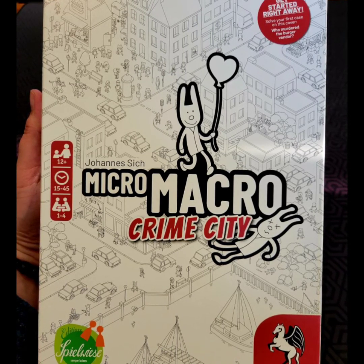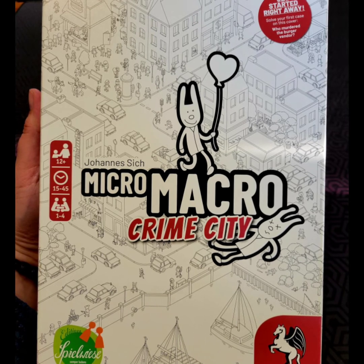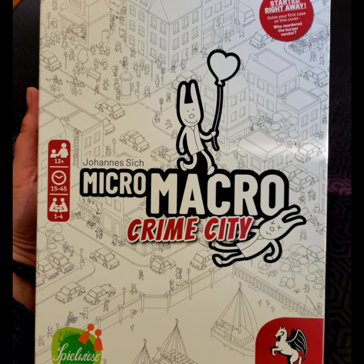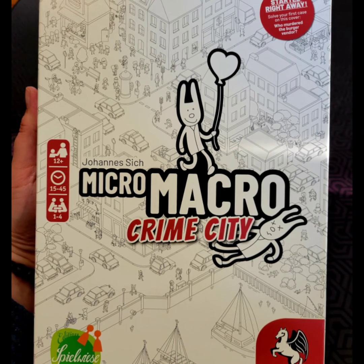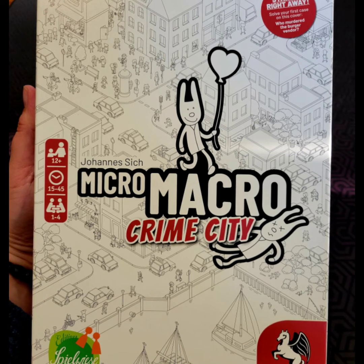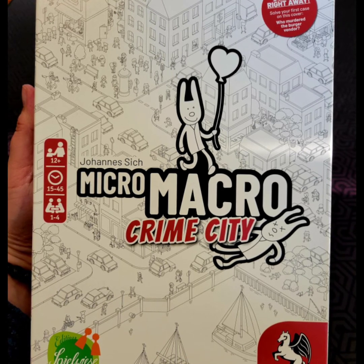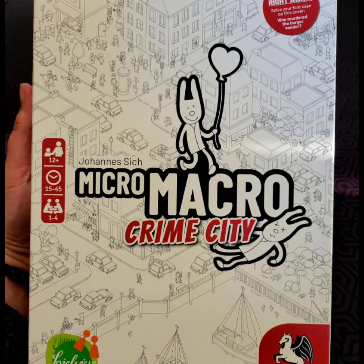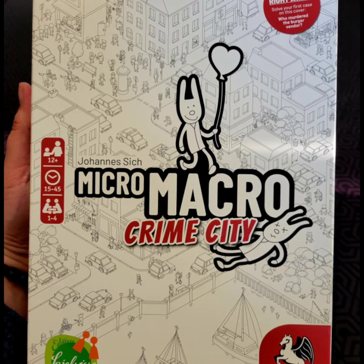And it's like, what did you do? Because the buildings aren't yours, they're on your board, but they're available to everybody. Well, to the other players. It's a 2-player game, but they're available to the other players. So it's like, oh no, you want to make sure you use it before somebody else does. But it is neat that way.